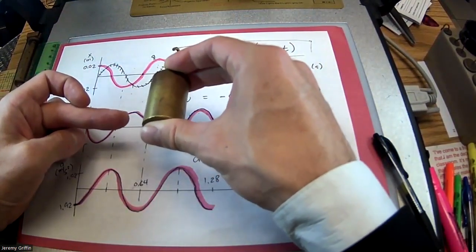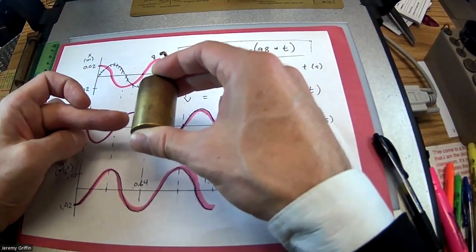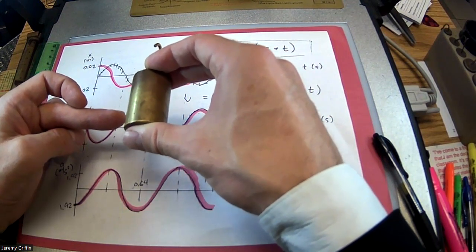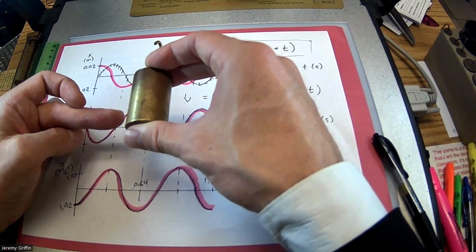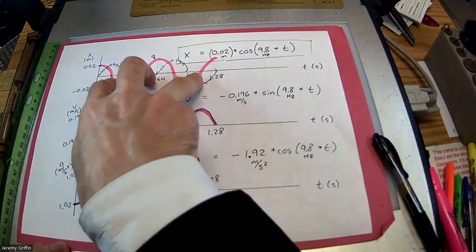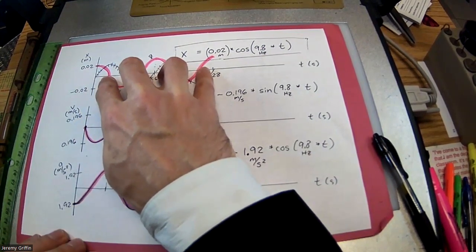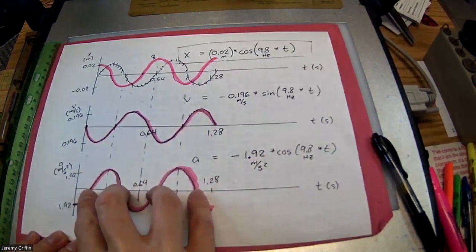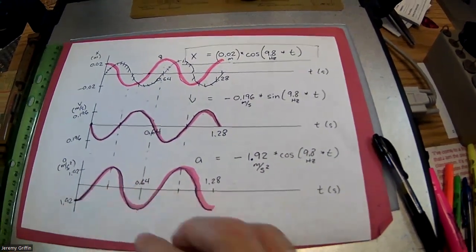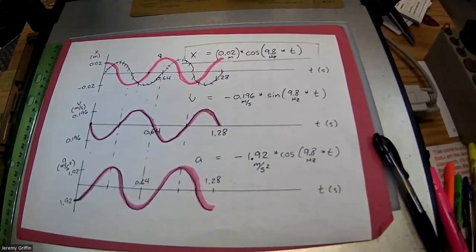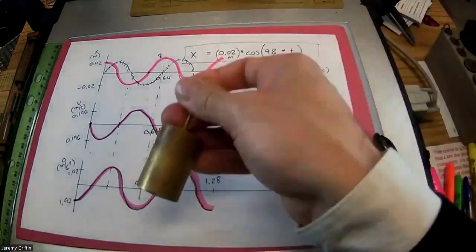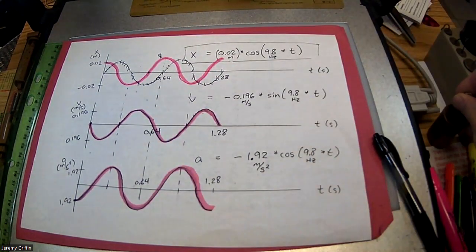And what about when this is passing through the equilibrium point? Right when it's going through the equilibrium, all the forces balance out, so there should be zero net force. If there's zero net force, what's the acceleration? Zero. So that's these four points where it's going through the center. All four: zero net force, zero acceleration. So when AP asks you that, be ready to answer it: when this is going through the equilibrium, there's zero net force at that point.